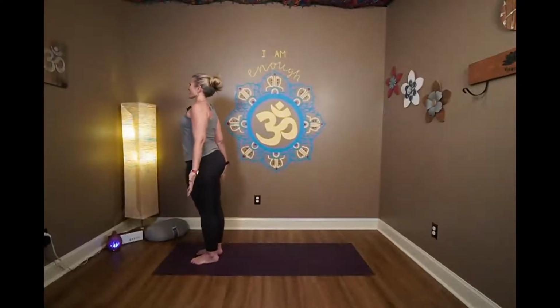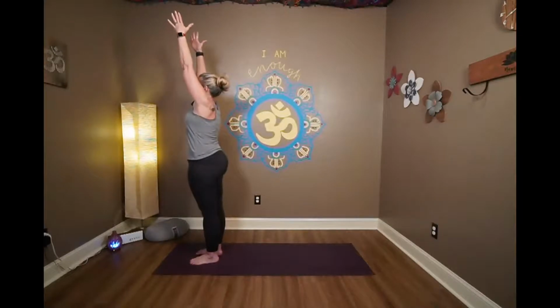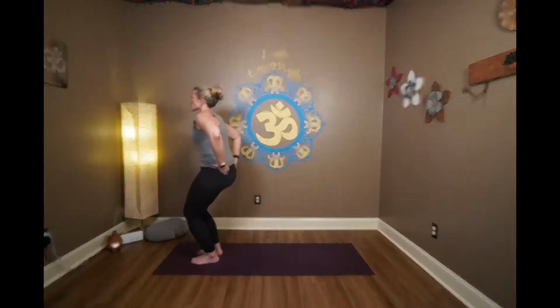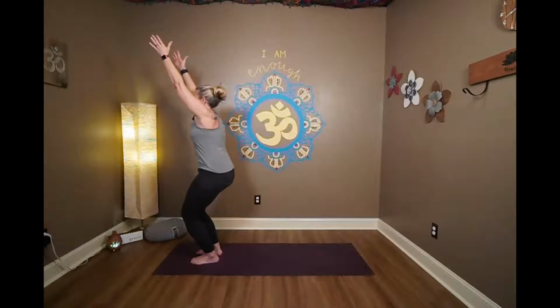Stand tall, look straight ahead. Chair comes first. Inhale, arms straight up overhead, palms face each other. Exhale, sit back into your chair. Once you're here, tuck your tailbone. You notice your butt kind of sticks out? Tuck it in just a bit. That's going to protect the low back. Quads are engaged. Let's breathe here.